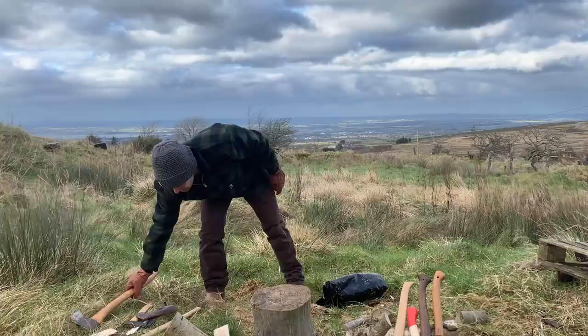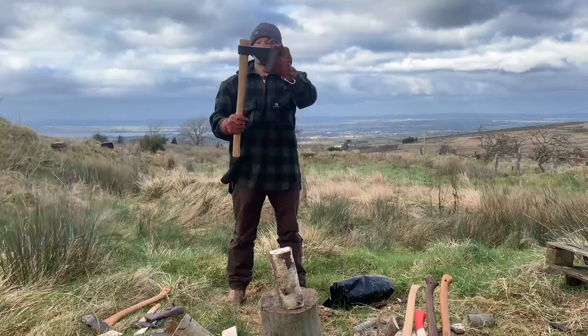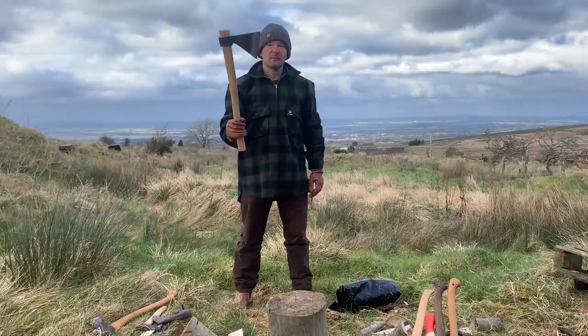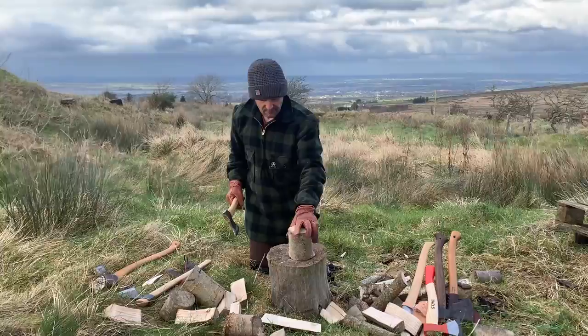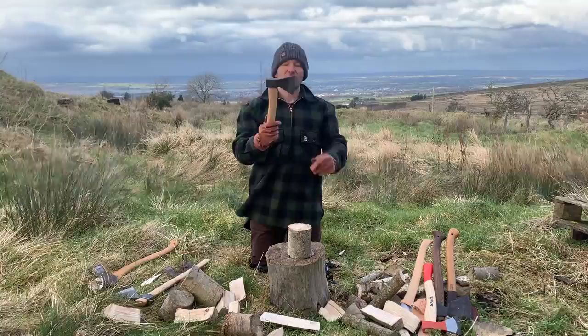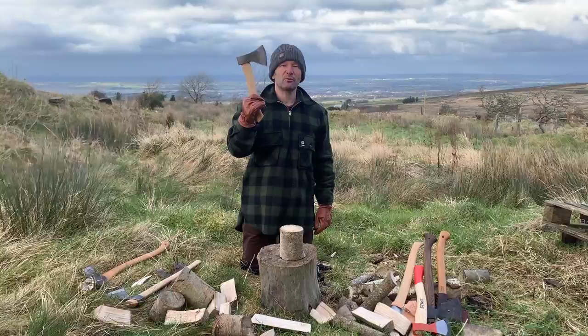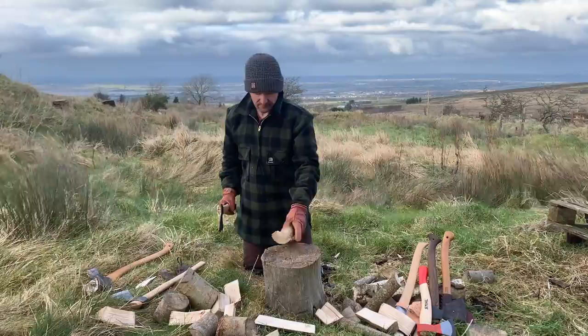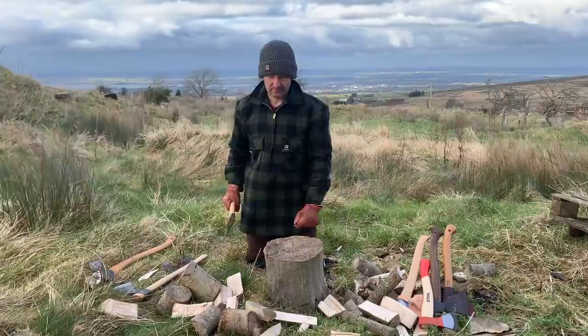This is the Rinaldi. I think it's a 700 gram head. Longer handle, more of a splitter. Alright, finally a little carving hatchet, not really designed for this, but we'll see what it can do. So, RobinWood carving axe. Certainly splits that size fairly easily. Okay, RobinWood carving hatchet.